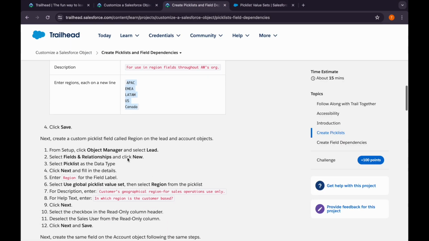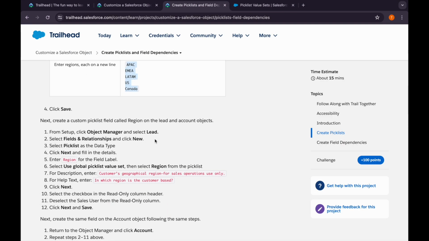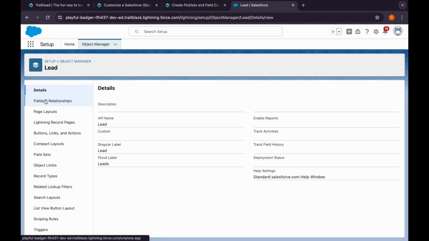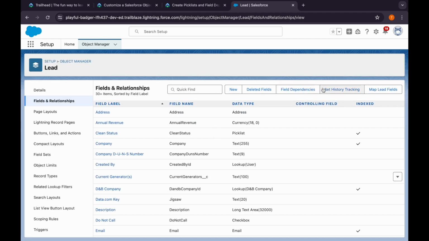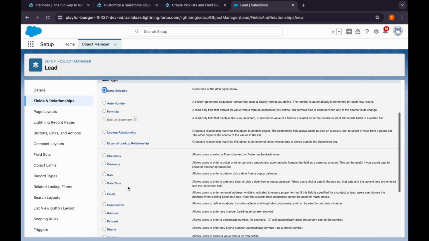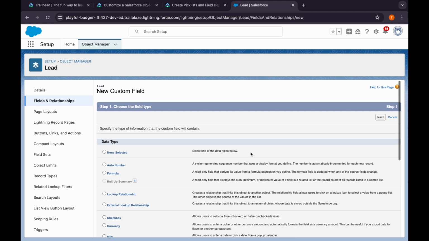Now we'll go to the lead object, and then we need to create a new field, that is region. Okay, so we'll go to the object manager, search for lead object, go to fields and relationships, then new, then pick list field will select, and next.